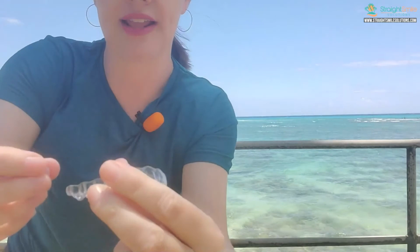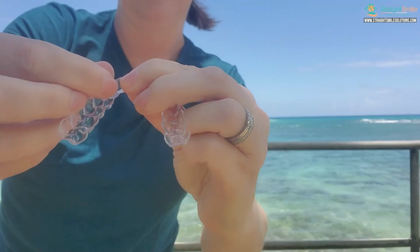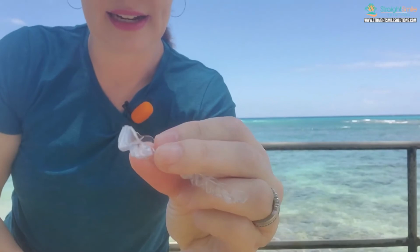Okay. So here we go. I've never tried this before, so I'm literally winging this. But let's say, you shouldn't have sharp edges on aligners, but sometimes you do, and the patients get bothered by it. So they said it sticks right on. I'm going to say a no to that. I don't like it, but I think it seems great for braces. So to me, it doesn't seem like it's sticking very well; it stuck a little bit.